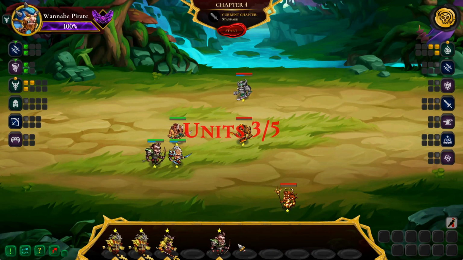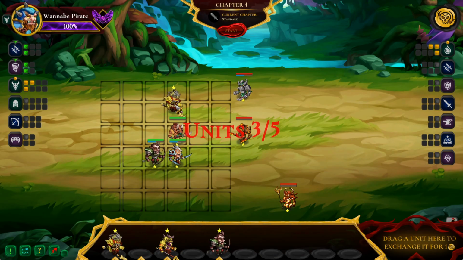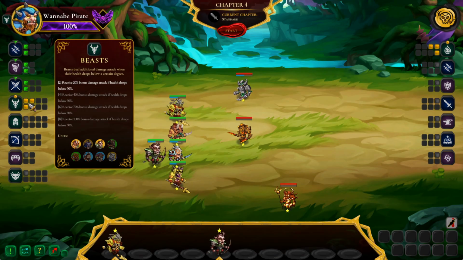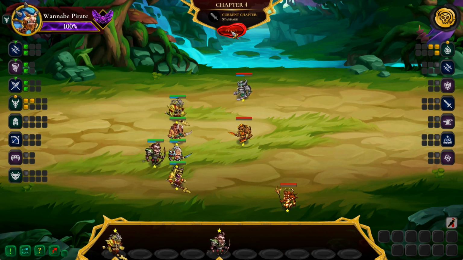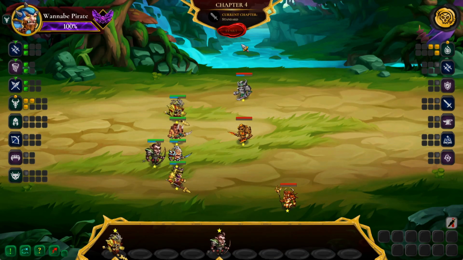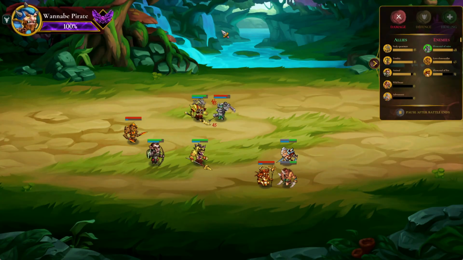I can do up to 5 units. I'm going to put down one of these guys and this zombie. And now I've got a set of Lancers. 5 additional armor and magic resistance, 5 additional ability power. So that's not terrible. We've got 3 beasts. We need 4 beasts in order to make use of that 4 ability. But for right now, I think this is going to be more than sufficient. They do have this elemental bonus over here. Each 4-second elementals receive 5 ability power and damage attack. So I'm going to go ahead and hit start. Hope for the best.